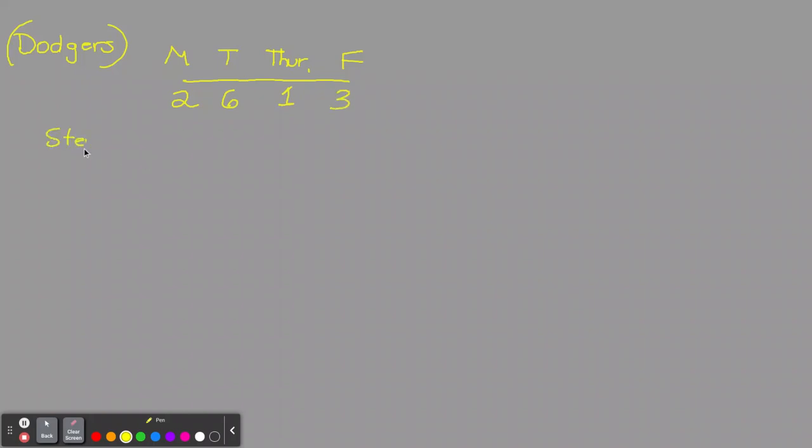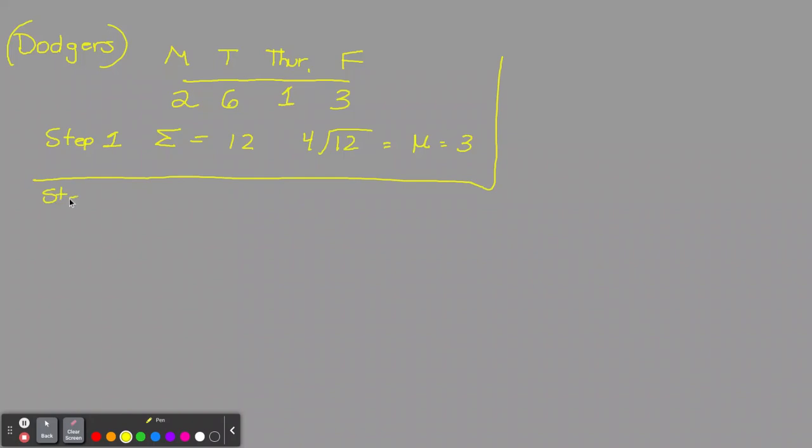So we have step 1. We've got to get the sum. What's the sum? If you add them all together, you'll get 12, right? So when we get that, now we're trying to find the mean. We just divide 12 by 4, and we'll get the mean. Remember that symbol? It is 3. So that's step 1. Make a little box. We have the mean, the average of 3. Dodgers scored an average of 3 runs within that 4-day span, not including Wednesday because they were off.